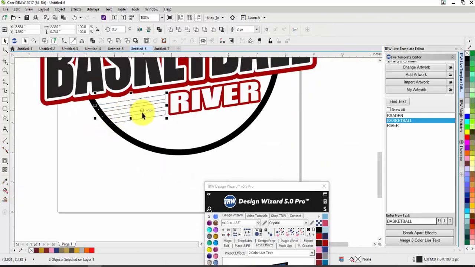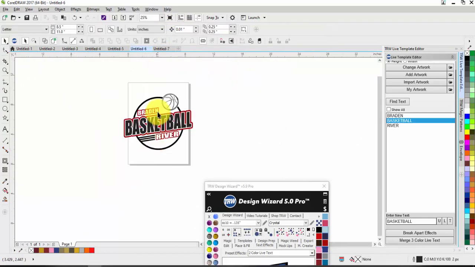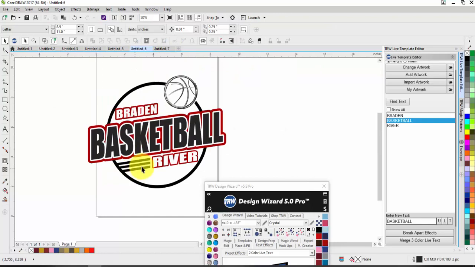And then once I have those set up, I can just weld them to the circle, and I can just add something just like that. Just to add a little bit something extra into my design.